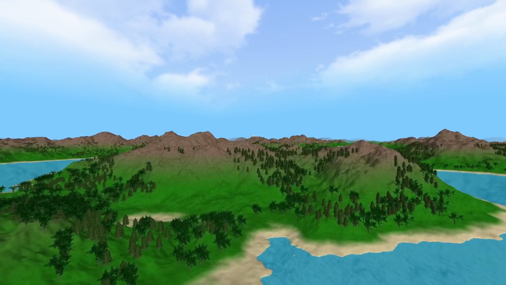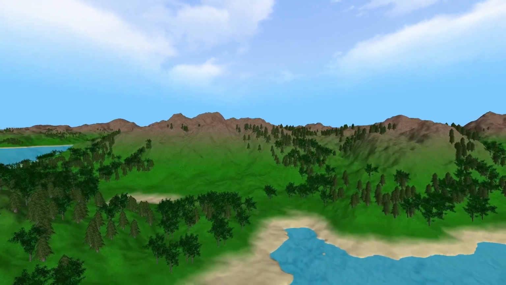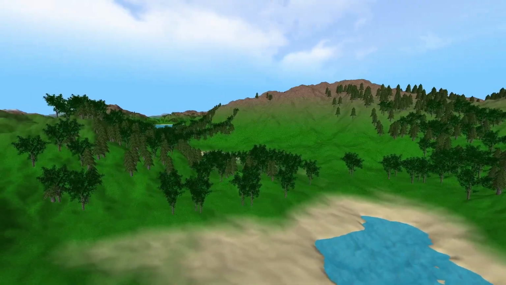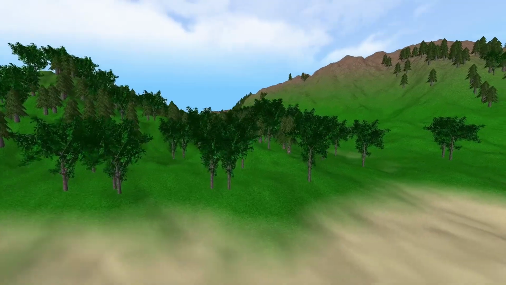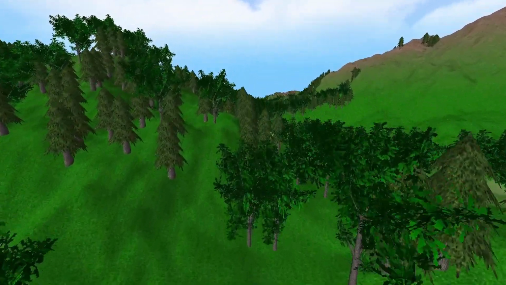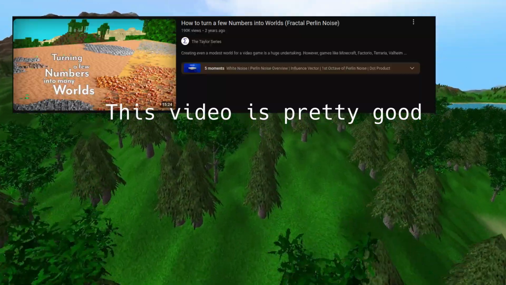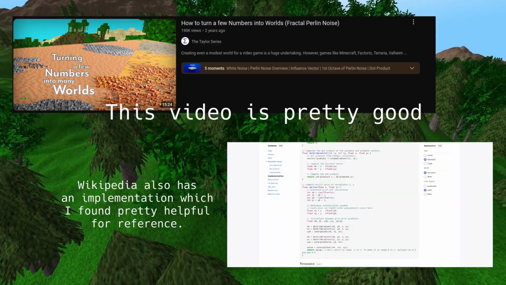And another thing that I did was that I generated the vertices for the chunks that were close to the player and then generated new chunks on the fly when needed so that it could continuously generate more terrain. Anyway, this stuff is pretty well documented, and when it comes to procedural generation, you can find a lot of resources online to help if you want to learn more.